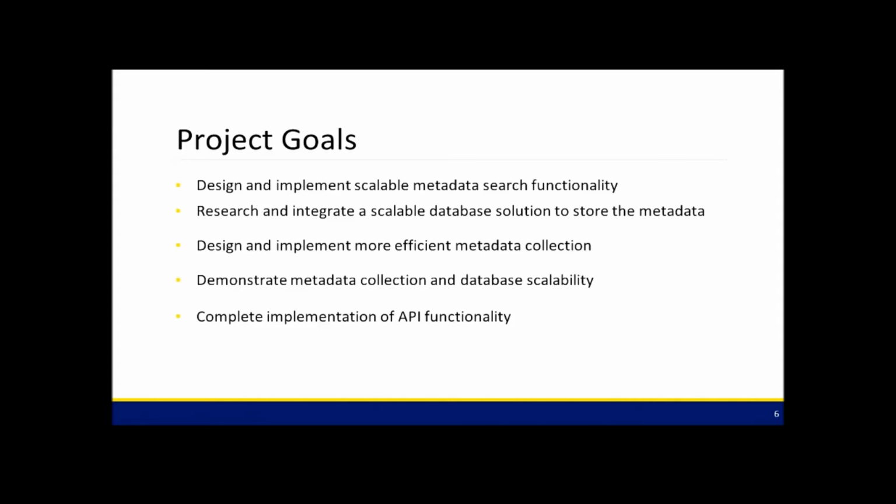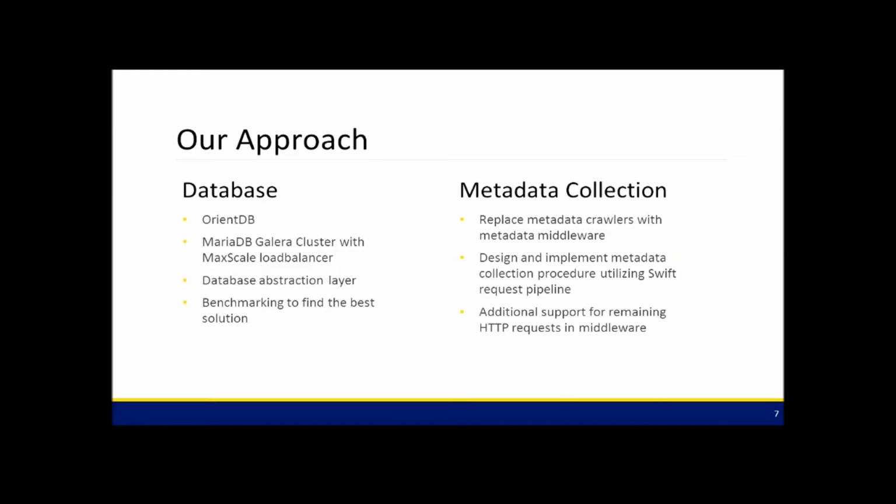Our project was to improve upon the scalability of this metadata database. And to do that, we would have to do several things. Research and integrate a scalable database. Implement and design a more efficient metadata collection system. And finish up any uncompleted API functionality. Our approach was two-pronged. First off, we needed a scalable database for the metadata server backend. We also needed a more efficient way to collect metadata for the server.